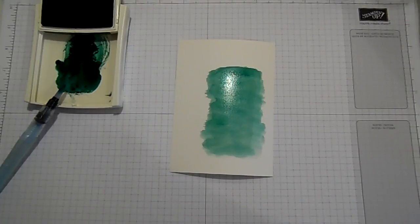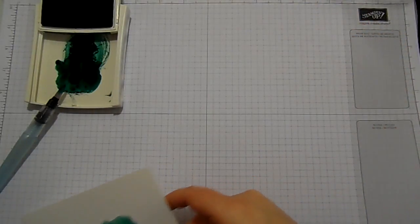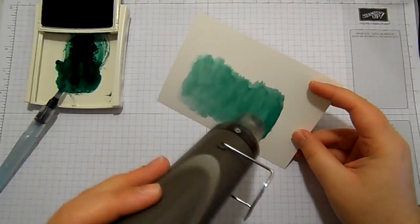The other thing I do with my heat gun is I turn it on away from what I'm going to heat up and get it hot first. And this will prevent your paper from warping too much. This is going to warp a little bit because it is watercolouring, and that's just how it's going to work.